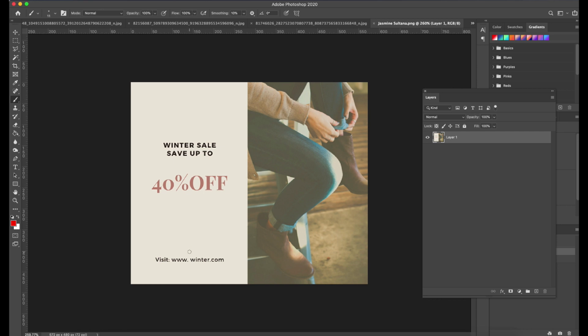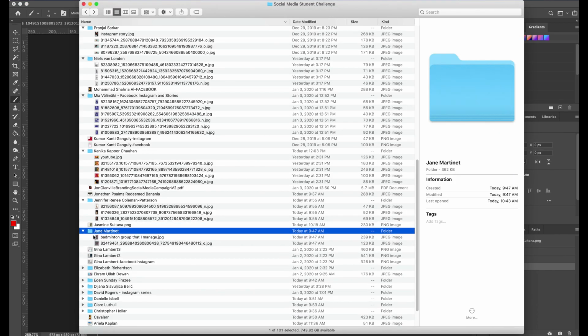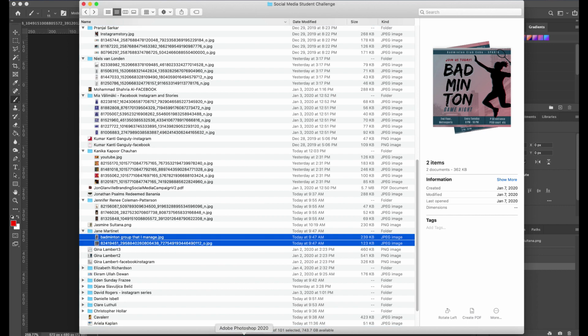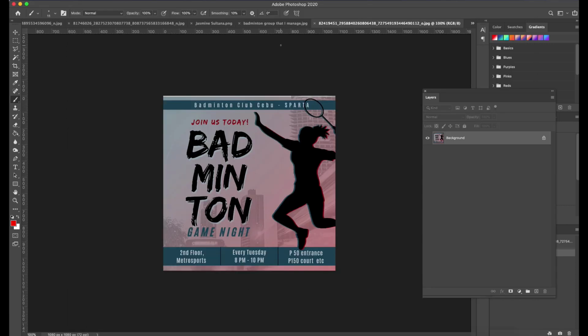Just make sure you check your spacing. It looks like there's an extra space right about here, so just check your spacing. I might even just bold the URL, but don't make it bigger. I think this is great. Very simple, nice typography going on. Nice color choices. All right, so Jane, we have a badminton group, and I think a couple people in the Facebook group commented and said the first thing they saw was bad.